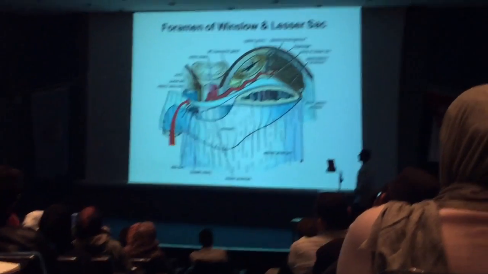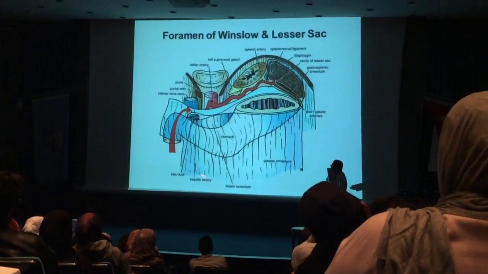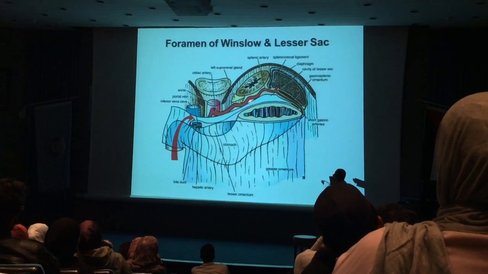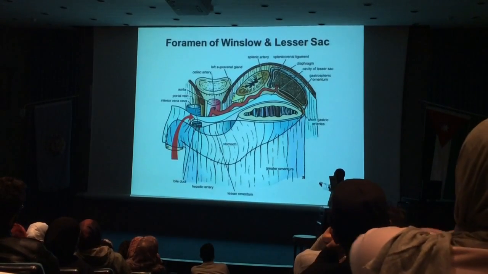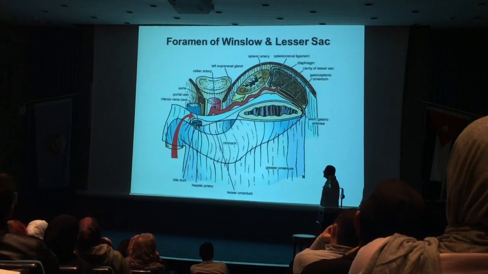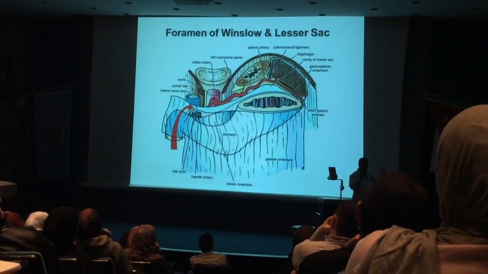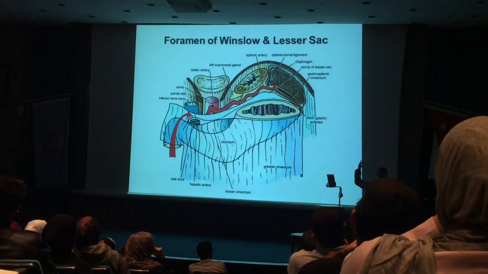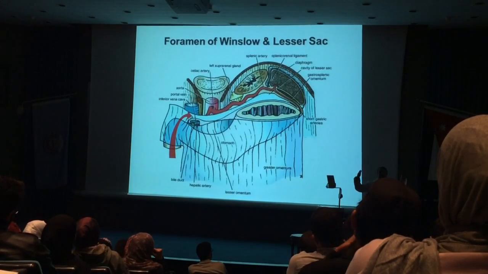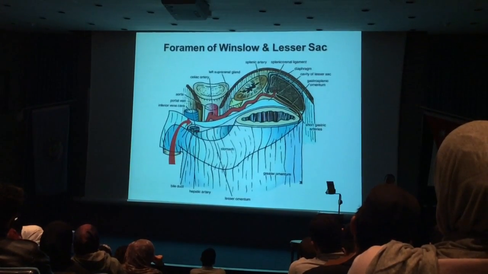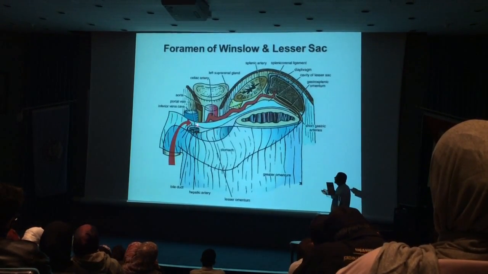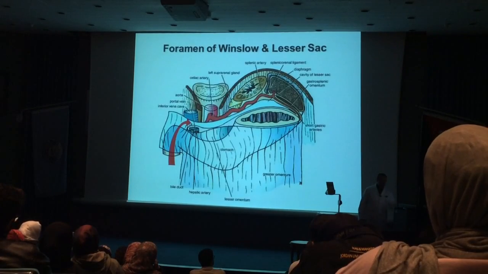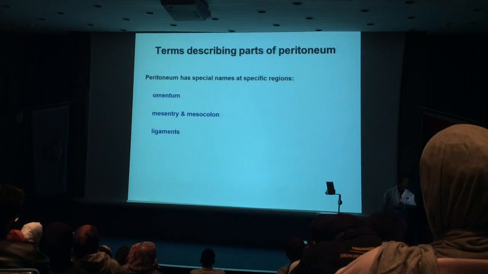And what happens now, sometimes part of intestine, let's go back to the previous lecture, part of intestine can move, okay, through this opening, which is a narrow opening, into the lesser sac. This is another kind of hernia, internal, within the abdominal cavity. So this is what we call the internal omental hernia. I told you we have 6 different kinds of hernia, okay? The diaphragmatic, inguinal, femoral, umbilical, lumbar, and the last one is this one, the internal omental hernia. Omental because it's passing through the omental foramen of Winslow. So part of intestine can pass into the lesser sac here through this narrow, okay, opening, the foramen of Winslow. We call it internal omental hernia.